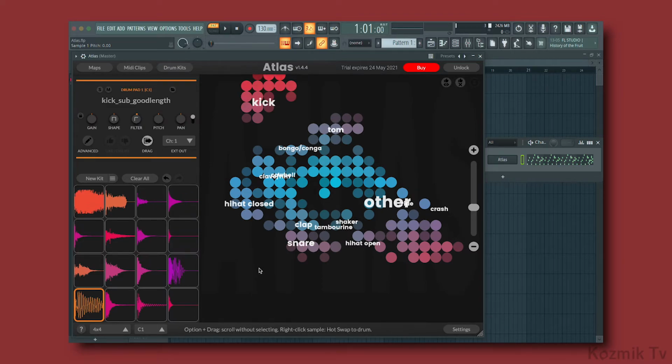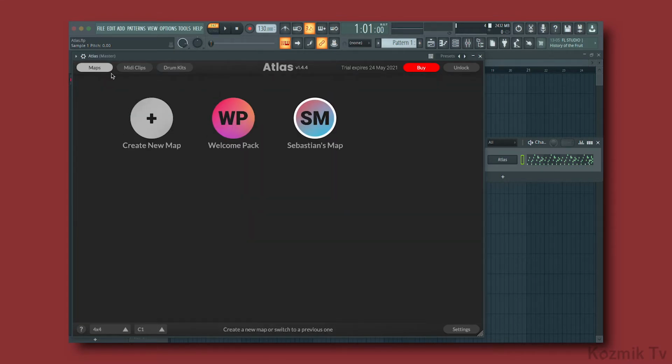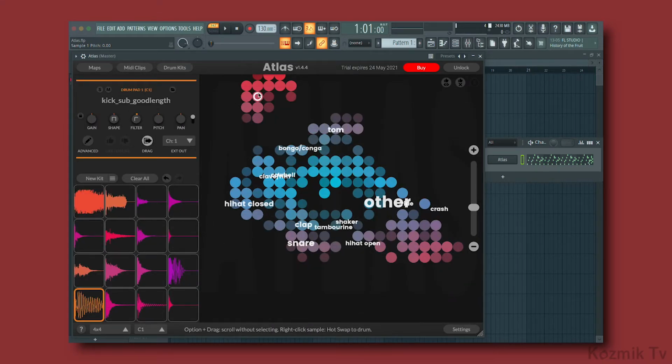One thing that is pretty neat is that our drum kit samples can come from multiple maps. Currently, our drum kit samples are all from the Welcome Pack map, but I can easily add the samples from our new map right into the kit. Something to keep in mind is that if you click New Kit, all the samples in the kit will be replaced with the samples from the current map. However, we can avoid samples that are not in the current map from being replaced by clicking on the lock icon.